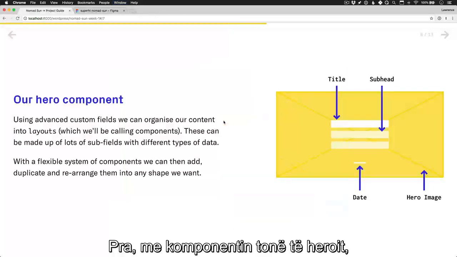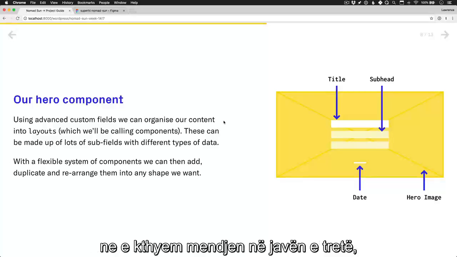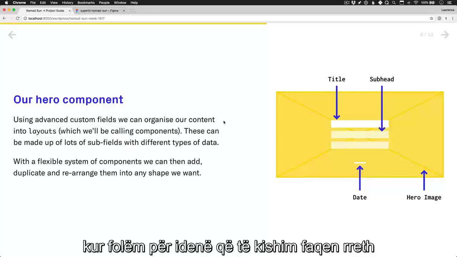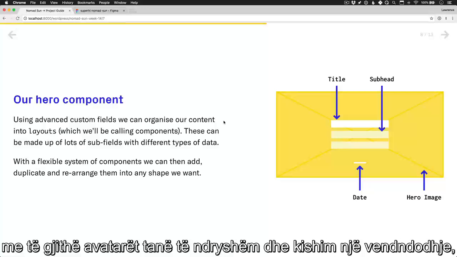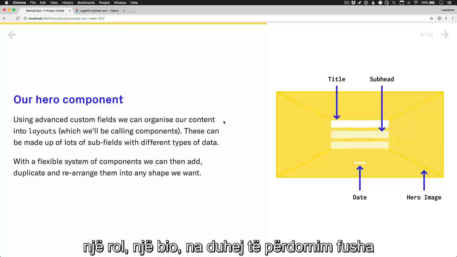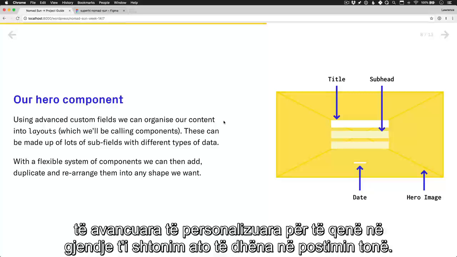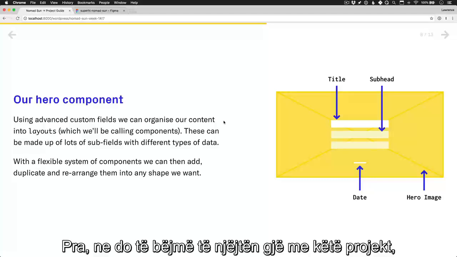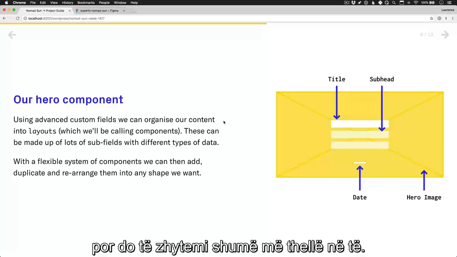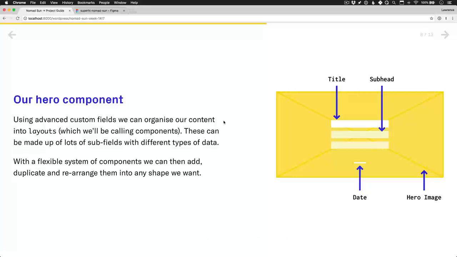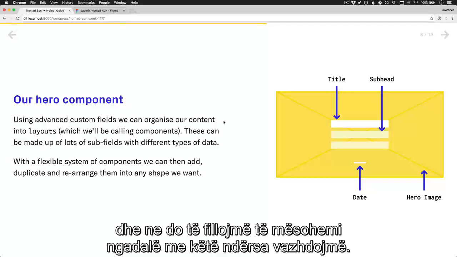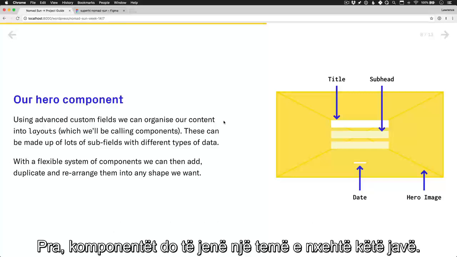So with our hero component, the way that we can tackle this, if we sort of cast our minds back to week 3, where we talked about the idea of having the about page with all our different avatars, and we had a location, a role, a bio, we had to use advanced custom fields to be able to add that data into our post. So we're going to be doing the same thing with this project, but diving a lot more deeply into it. So what's good about this is it just gives us a lot of flexibility, and we'll start to slowly get used to this as we go along. So components are going to be a hot topic this week.